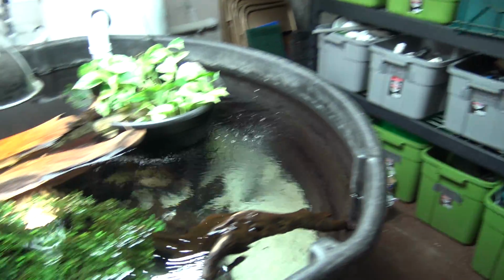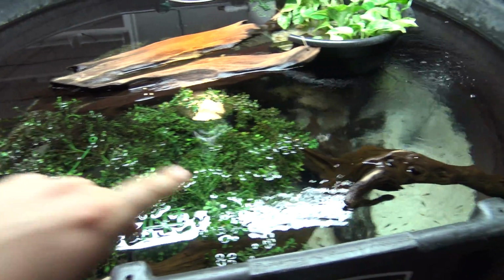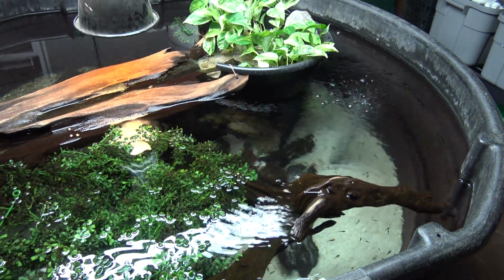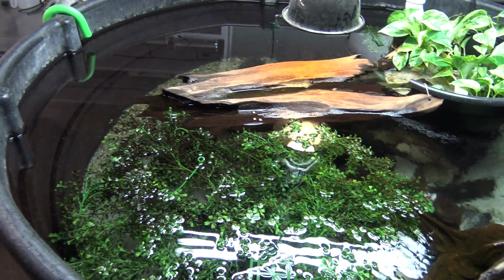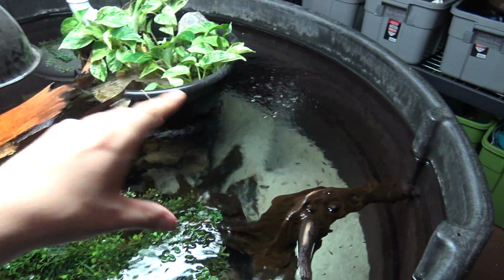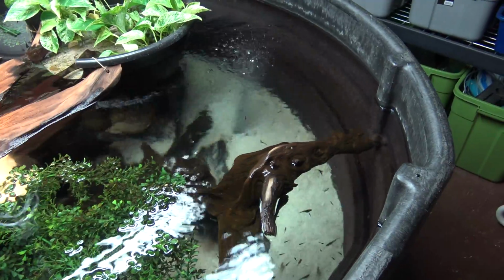They suffer from the same problems as turtles do, in a way, in that they need a lot of surface area. The more swimming room that these turtles have, length by width, the better. And they're not as concerned about the depth of the water as some other animals might be. Like fish, for instance, if you've got angelfish, they like tall tanks. It's just what they like, and they don't feel comfortable in shallow amounts of water. However, invertebrates, like turtles in this tank, they need more surface area.